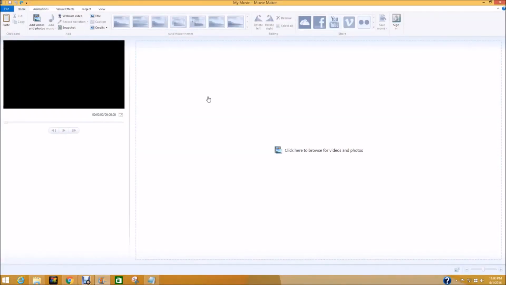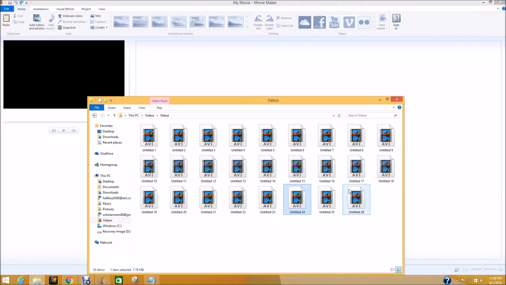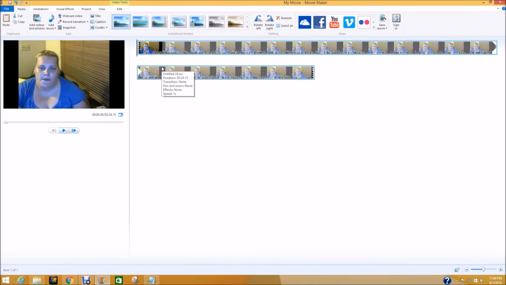Okay, guys, we're morphing to the desktop. What you see here is the Windows Movie Maker suite, and this is just blank with nothing added to it. So what we're going to do is take the part you guys just saw with me talking and jabbering on and drag and drop it into Movie Maker. Now it's grabbed that video, and from this point I can edit. You can play the video, separate and clip and all this stuff, and it works pretty well.